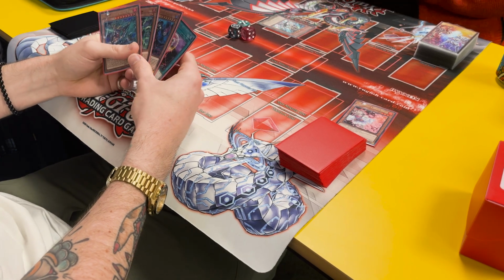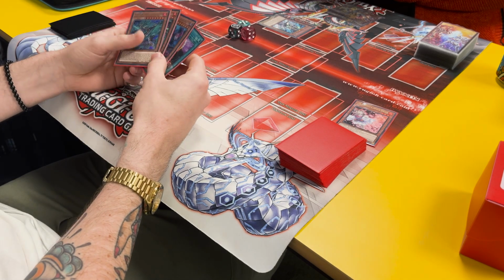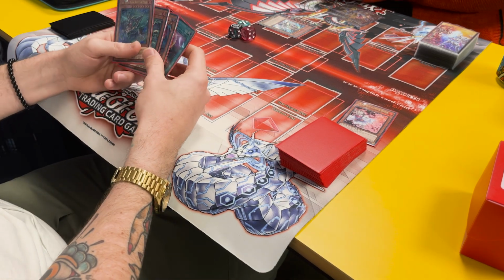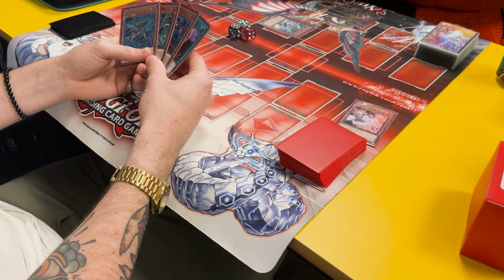So, game 1, we get the feature matchup against Chris again. I don't know if that's lucky or unlucky. It's lucky that I get to play against Chris and I get to learn all these lessons, but also it's terrible because it means that I pretty much always start my day with a loss.